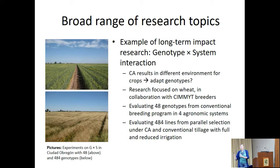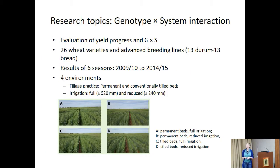Are they more adapted to conservation agriculture, or do they have certain benefits under drought, for example, from one selection system rather than the other? So looking at the first thing, we looked at the materials that the breeders have bred under conventional systems. I'll show you the results of 26 wheat varieties, 13 durum ones and 13 bread ones, for 6 seasons. And we put them in 4 environments.